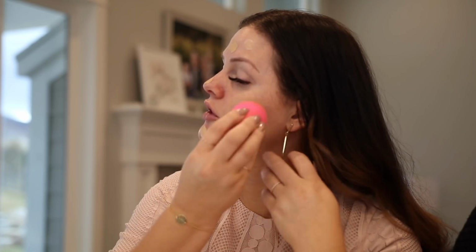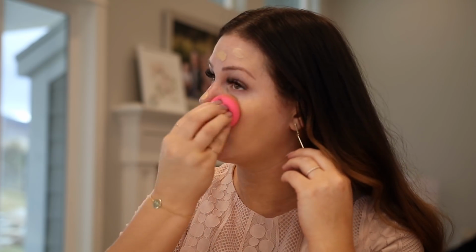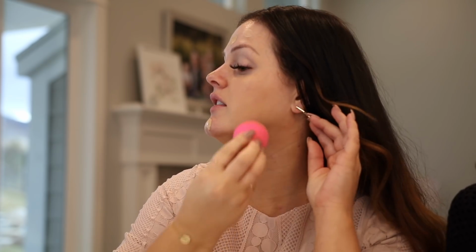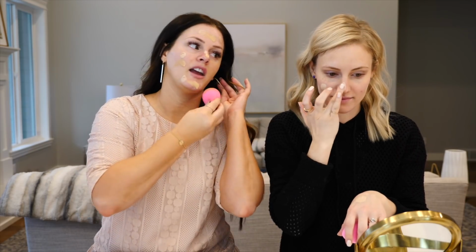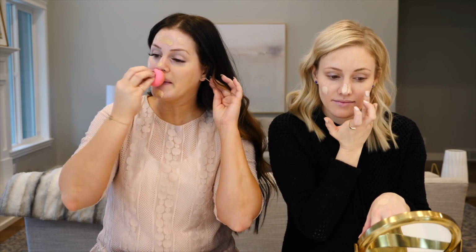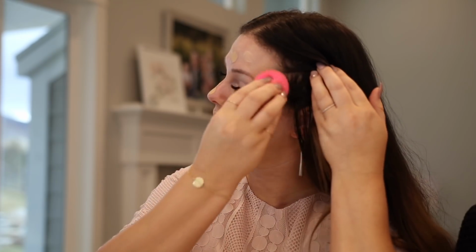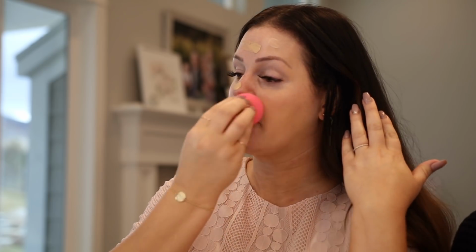Me and Ellie both use a beauty blender. I've used a beauty blender for a long, long time. I feel like it is the only thing that makes me feel like I get that airbrush look, you know? And this is the part that I take the longest on. It takes me the longest to blend out my foundation because I feel like, in life, if your foundation is strong, everything else is gonna go a little smoother. Yes, that base is important.